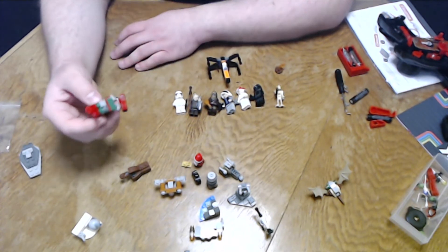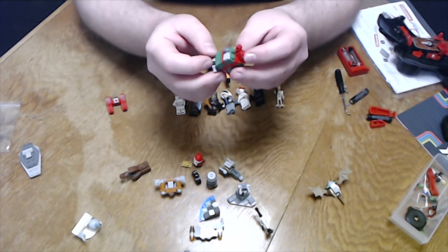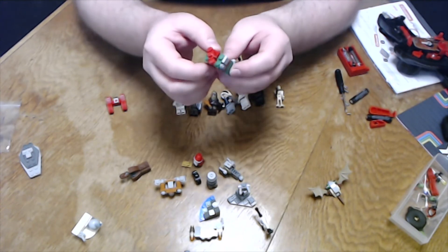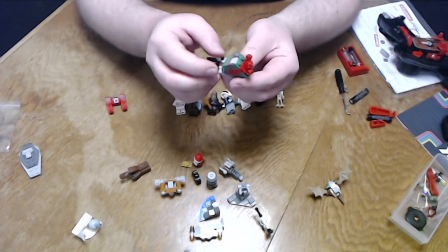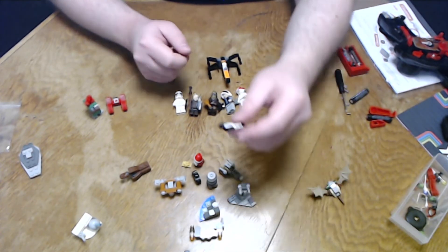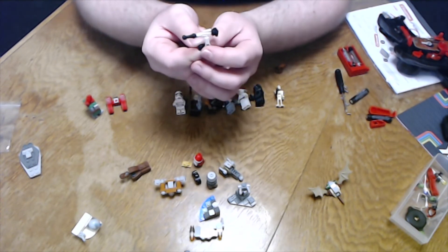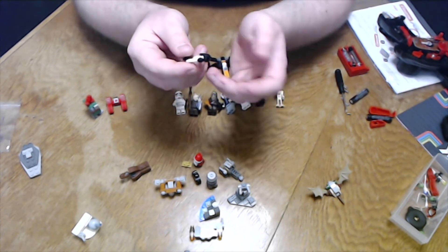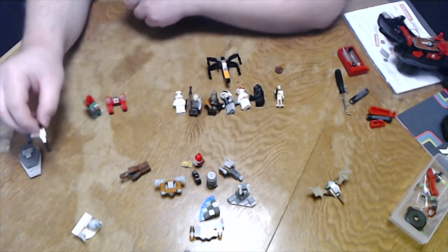This is a little droid in a Christmas package design. It's okay — it looks good enough, I'm not mad about this one. It's not the best, it's not the worst — let's put it on the maybe pile. A gun turret? Yeah, I can't say anything about this one. That goes on the ugly pile.